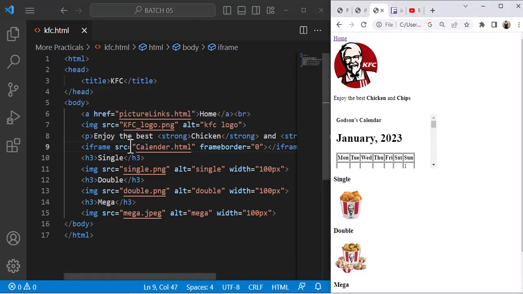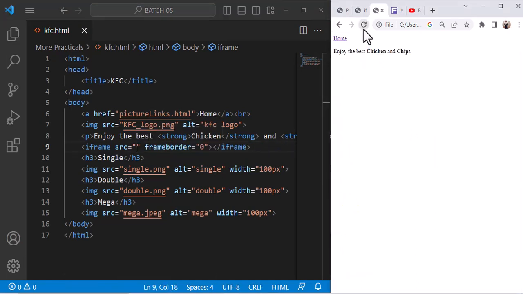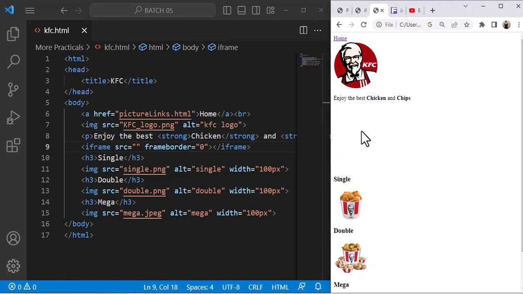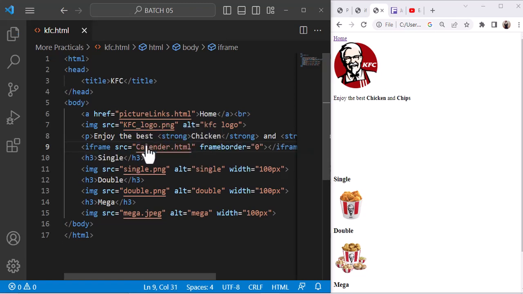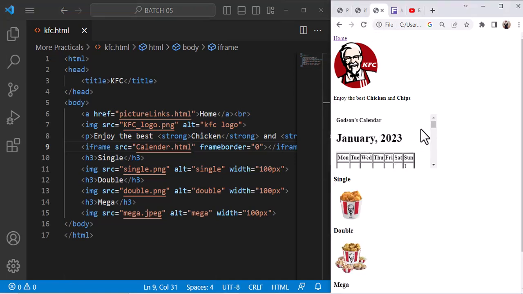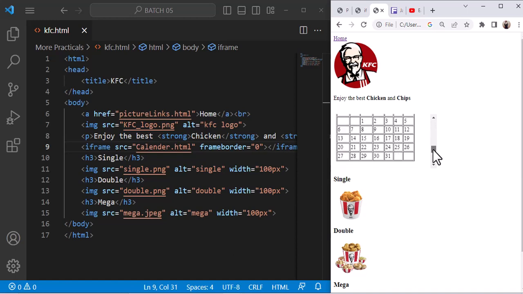You can see I called it in here. That's an iframe. If I take it off right now and save, you see the space has been created for it, but there's nothing in there. I inserted an iframe, but there's nothing in it. Immediately I put in calendar.html or any other web page, it could be your Facebook page, and I refresh, the calendar.html comes, and I can scroll down and look for all that is within that content.